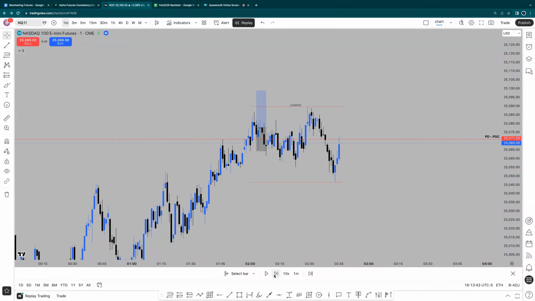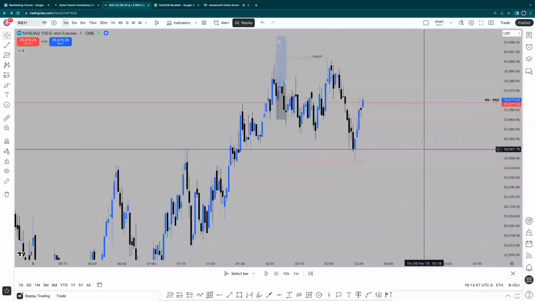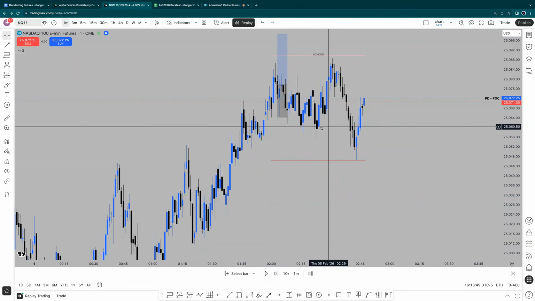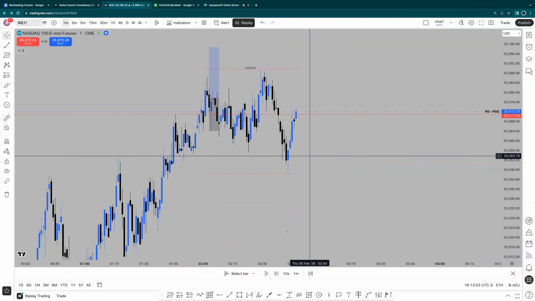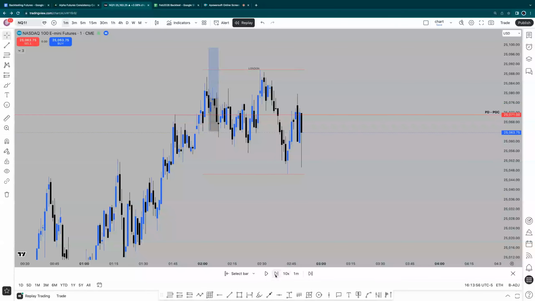Okay, so we're coming up to now. I wouldn't look to short here just purely because this is just a mess. We're still looking bullish. This just looks like it's just figuring itself out. There's no real move there for me at this point. Some big candles, big bearish candles at this point. See what I mean? That's just no.